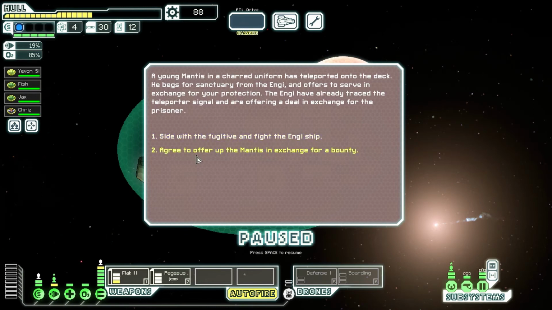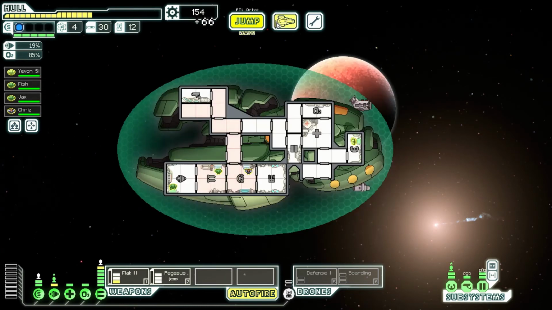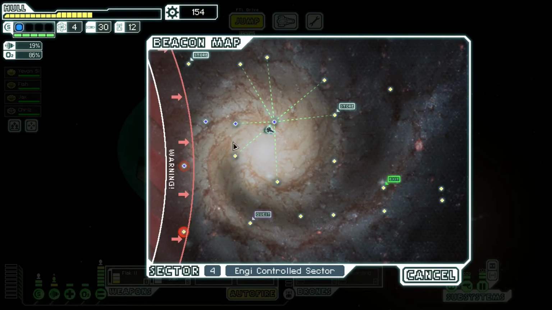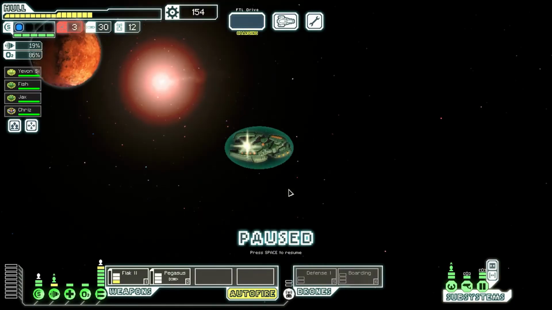This is NG space. Which do I choose? The NG captain are delighted and quickly arranges for the transfer of the prisoner, with no other problems. Can't say I expected that. But alright, and I'm running low on fuel again.